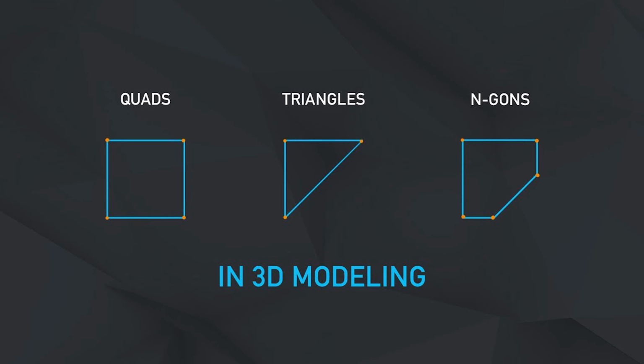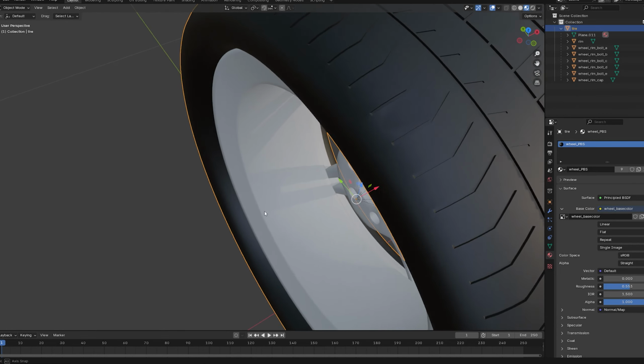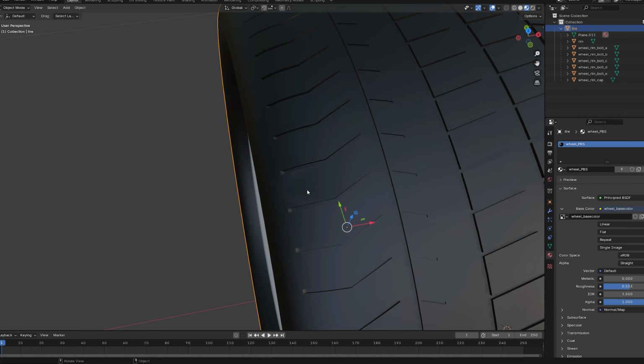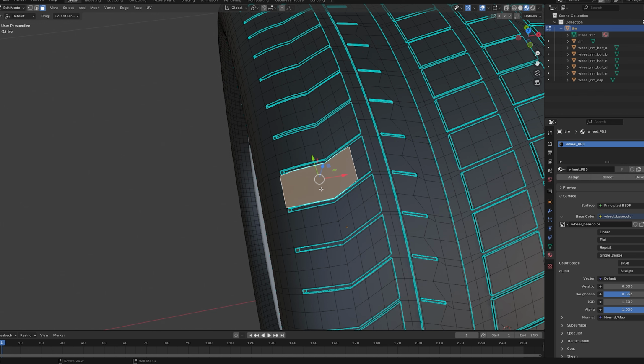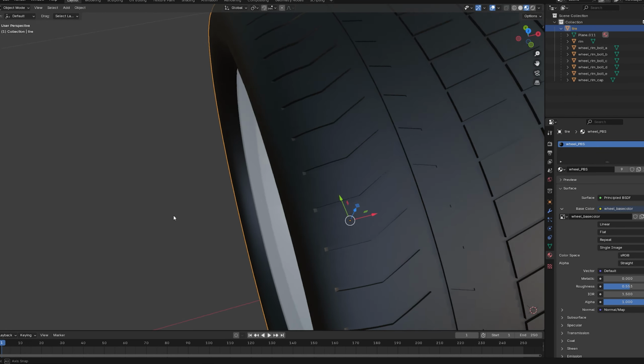So the next thing I want to talk about are n-gons, and why you should avoid them. N-gons are polygons that have 5 or more vertices, as seen here. Typically, you want your 3D model to be mainly made up of quads and triangles. You can see here in our scene that there is an n-gon on our object. If we go into the object preview mode, we can see that the light is reflecting strangely off our object. Now, to fix this, you want to make sure you have proper topology on your model, which is made up of quads and triangles. Now you can see that the light is reflecting as it should be.